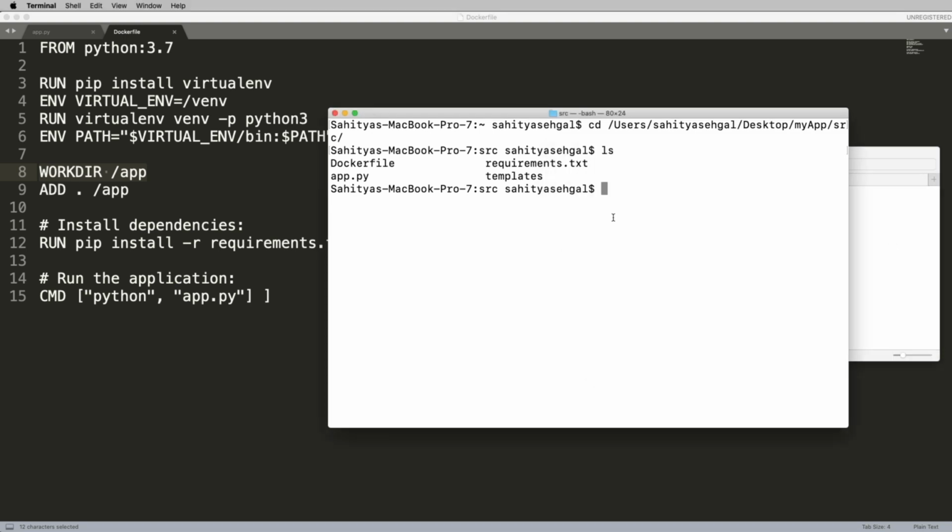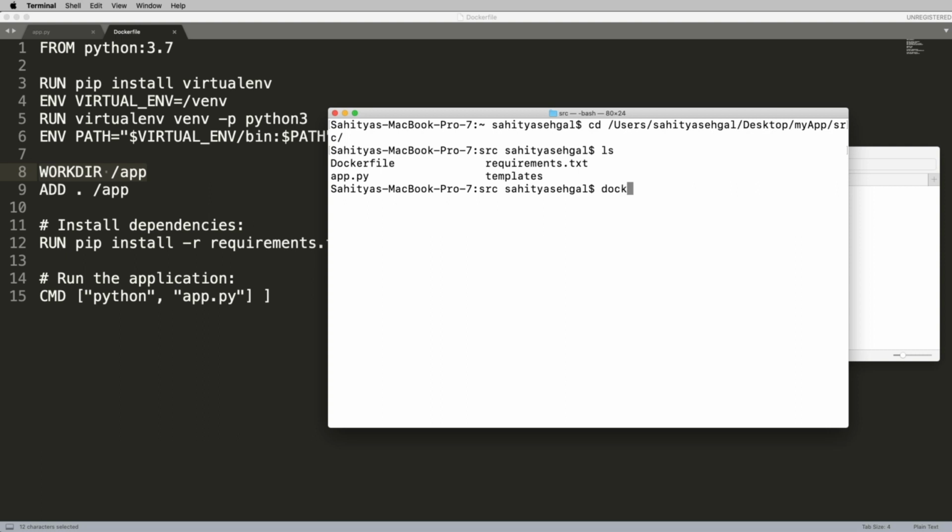First and foremost, we need to make sure that we have Docker installed. If you don't have Docker installed, just go to Google, type in Docker, and you will find the installation instructions for your operating system. It's really, really straightforward. For Mac and Windows, I believe they have an actual GUI application that you can install. If you're on Linux, like Ubuntu or something like that, you can do it through the command line.